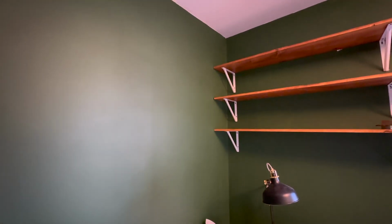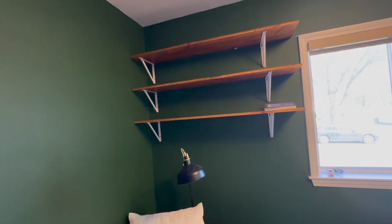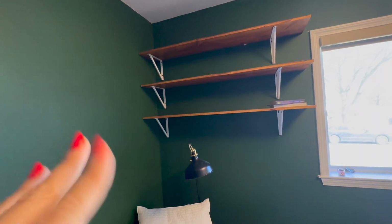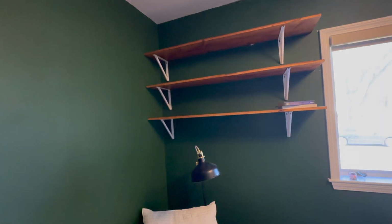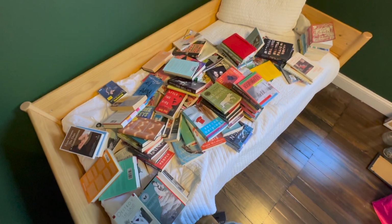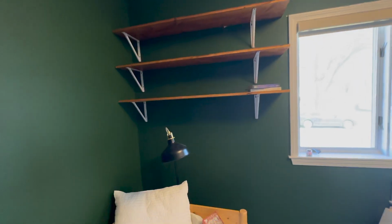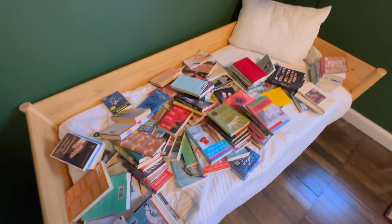The more we turn this way, the less lighting we seem to have. So what I'm gonna do is put my journals, my teaching books that I don't always use, like the reference books, and then my YA in this section, just to clear the bed because the bed is a mess. It's truly embarrassing, and so is the floor. So I'm just gonna try to get rid of those and then come back to the fiction section. And I'm also gonna try to go to Target and buy some bookends.